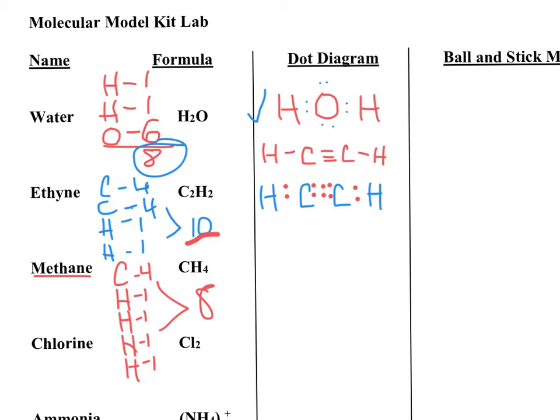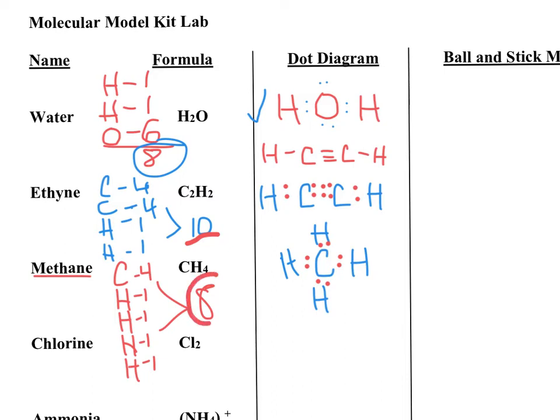Carbon is the oddball, it's all by itself. So I'm going to put carbon in the middle. With 4 hydrogens, I'm going to put a hydrogen on each side of it, so a little north, south, east, west alignment. Now that I have that, I do have to be concerned with how they bond together. So between each carbon and hydrogen, I need to at least put a pair of electrons to get that single bond. When I did that, each hydrogen is now happy with 2 electrons, and the carbon is happy with 8.